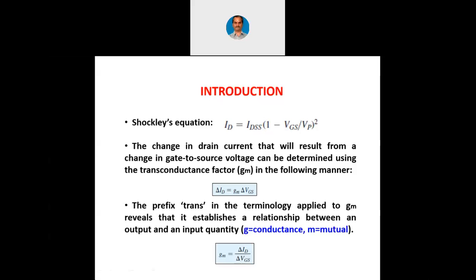What we are interested in is analyzing the JFET in terms of AC. We need an AC quantity now, not a DC quantity. That is why, when we were discussing BJT, I told you about two betas: one is beta DC, one is beta AC. But I also told you that at the middle of the load line, or at the Q point, beta DC is almost equal to beta AC. That assumption we can safely make there. That is when I told you that beta AC can be taken as beta DC itself, and we used beta DC in all our calculations.